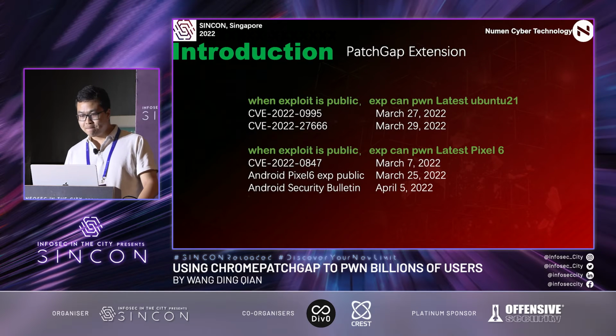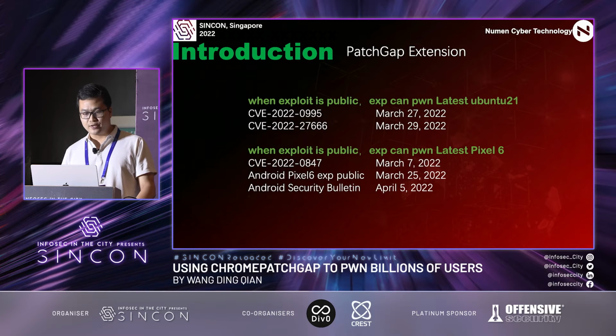The third aspect: there are 3 famous emergencies I want to talk about. I think everybody knows this. The two CVE numbers, 0995 and 27666, are two very bad Linux kernel emergencies, where the exploit was public on GitHub but the official side did not patch them.